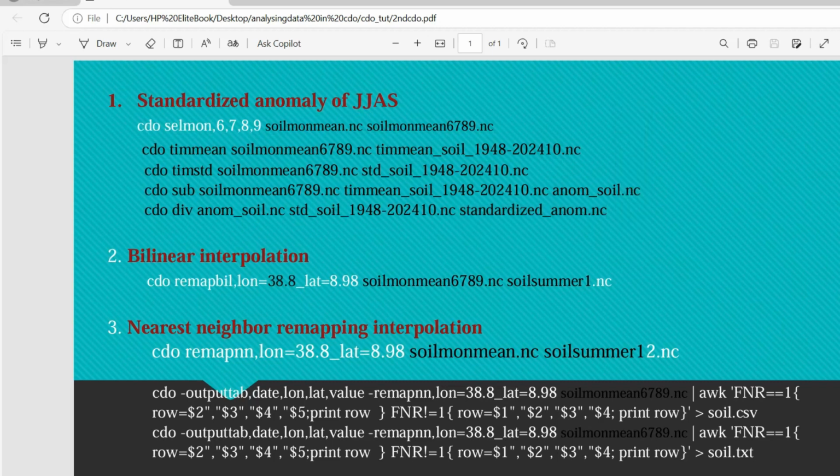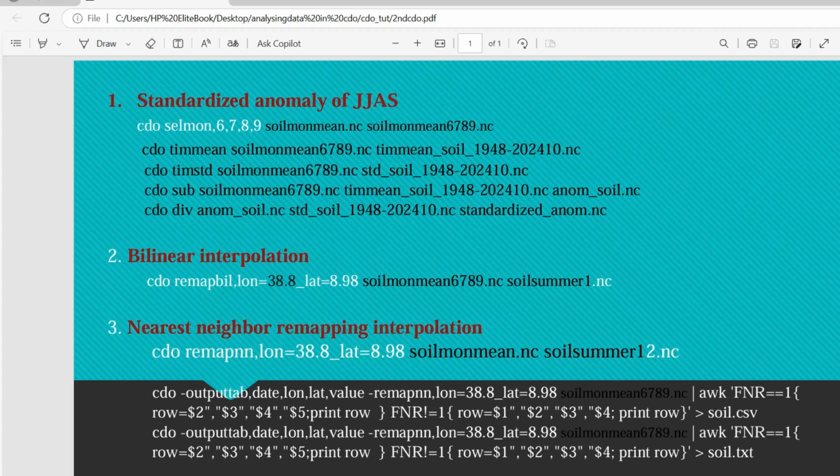The other is the bilinear interpolation method. This bilinear interpolation method and the nearest neighbor remapping interpolation method are very important, especially to extract data for specific locations, that means based on longitude and latitude. Here we want to extract the selected months of the JJS data using the bilinear interpolation method.